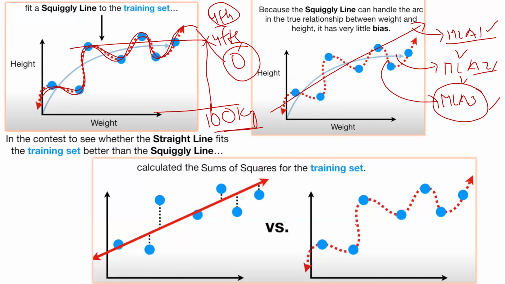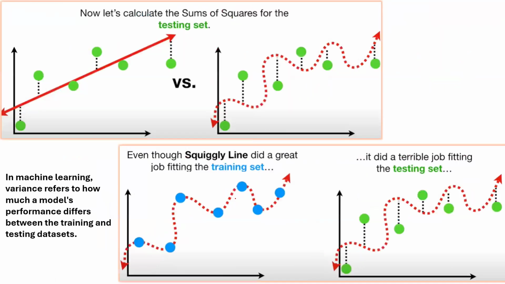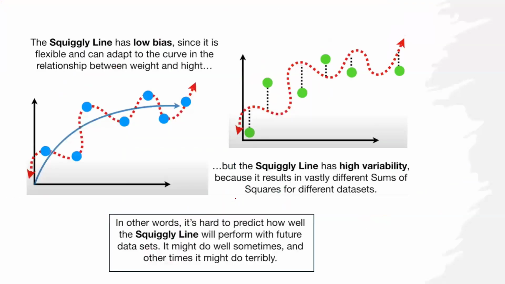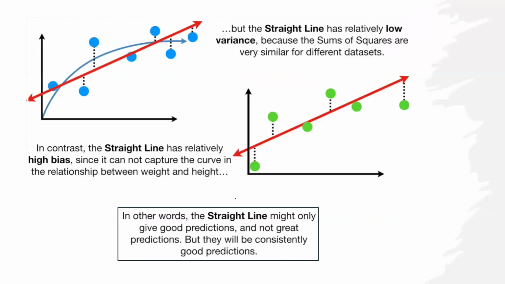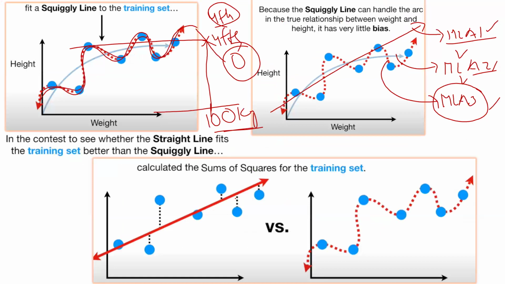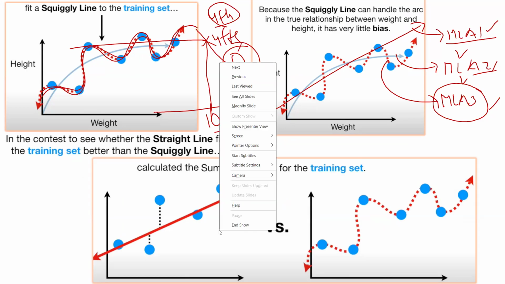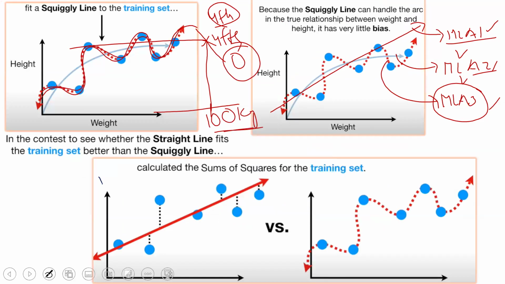Now I have kept both of the diagrams with their expected outputs into one diagram. This is machine learning algorithm 1 and this is machine learning algorithm 2. And now if you look at the sum of square distances, which is a measure of, you know, the fit. If you keep both, this is the output of machine learning algorithm 1 and this is the output of machine learning algorithm 2.